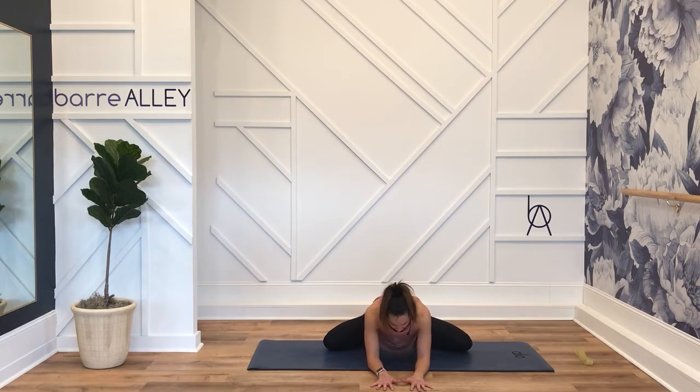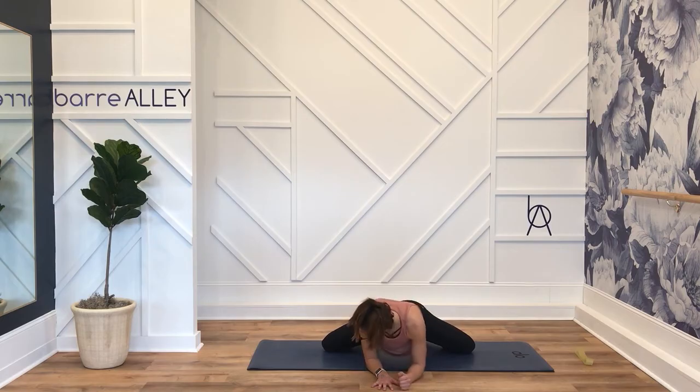Good. Now align your hips with your knees. Good. Now bring your left foot underneath your left knee. Right foot underneath your right knee. Left toes come back in. Right toes come back in. Press those hips back towards your heels. Bring those hips back in line with those knees. Right foot under knee. Left foot under knee. Right foot in. Left foot in.